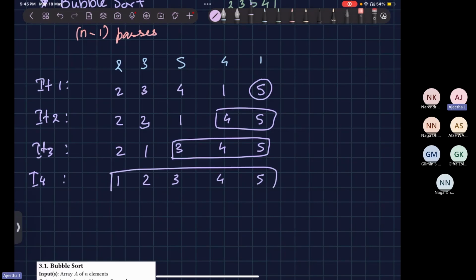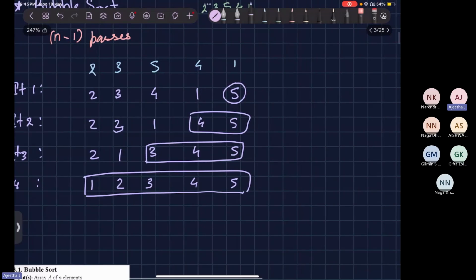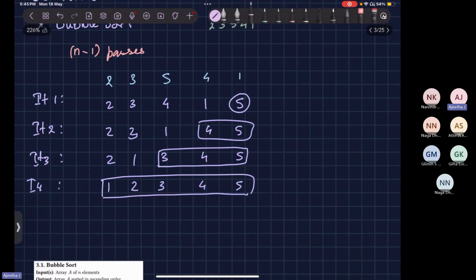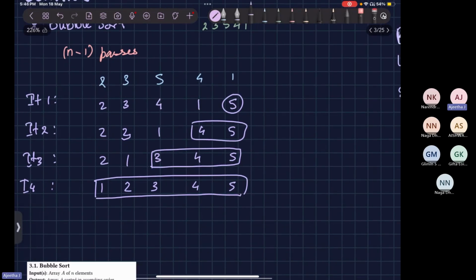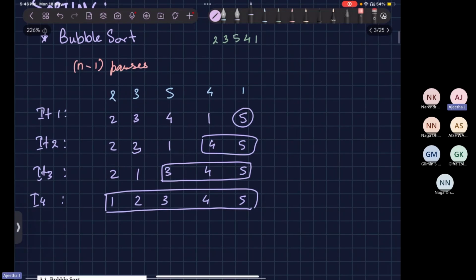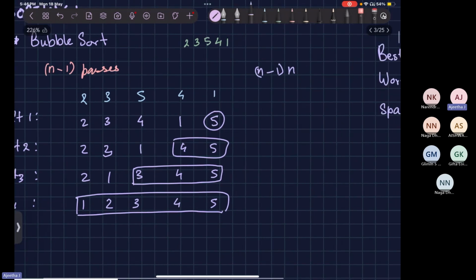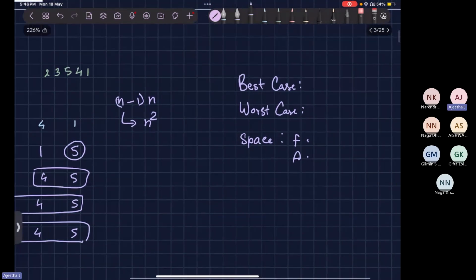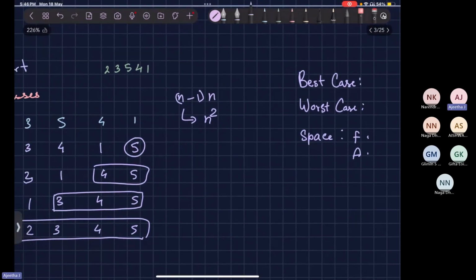Usually bubble sort will always happen for n minus 1 passes, right? But you can put an early stop to it in case the array is already sorted in a previous iteration. You just need an extra flag for that. So for each pass, you're traversing through the array once. For n minus 1 passes, each pass goes through the array once, meaning time cost will be in order of n square, right? So your time is in n square.